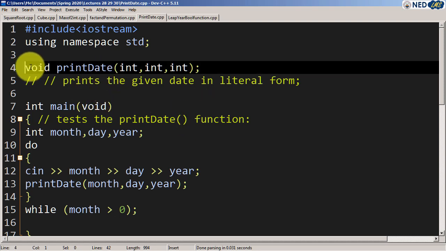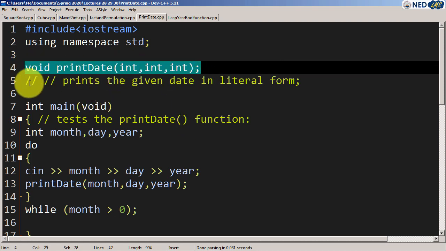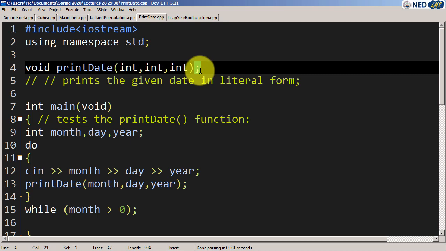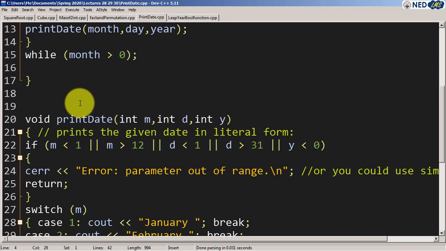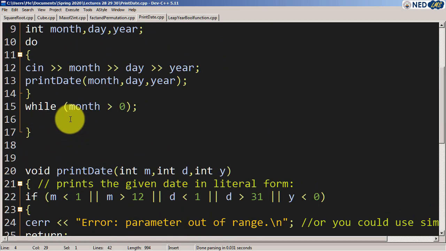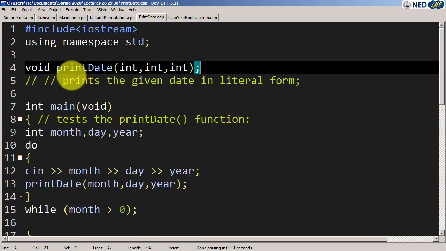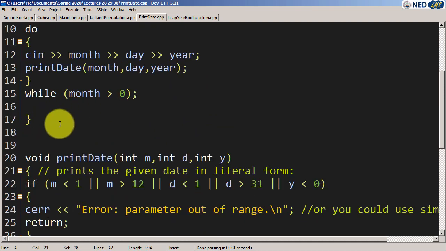So here, this is the function prototype. For this function prototype, I do not need to even name the variables, even though I can do that, but the function prototype has a semicolon right next to it, and I'm saying to the compiler that this function is defined somewhere else, and it's actually defined here after the main function. So it depends whether you can write the whole definition before the main function, or you can just put the function prototype at the top and define the function later after the main function.